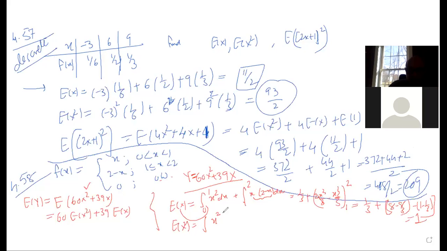And the expected value of x squared is the integral of x squared times x, so x cubed dx, between 0 and 1, plus between 1 and 2 of x squared times (2 minus x) dx. Same way you can solve this one and you're going to get x to the power 4 by 4 from 0 to 1, plus the integral of 2x squared minus x cubed, which is 2x cubed by 3 minus x to the power 4 divided by 4, and the range is 1 to 2.